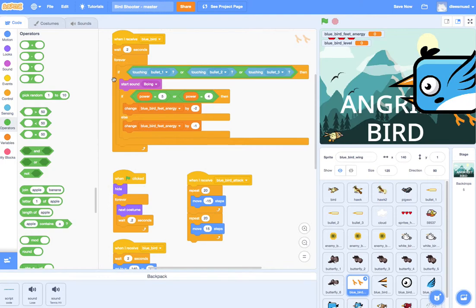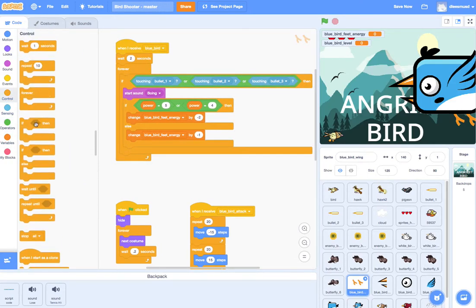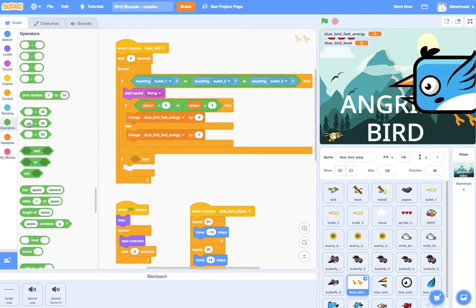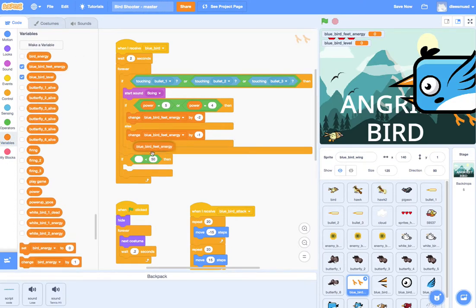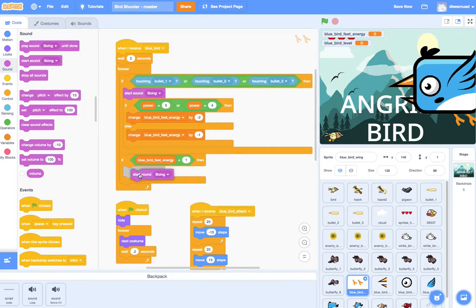What we also want to do is program his feet to go away when the energy goes down to 0. So we just add another if statement: if the bluebird's feet energy is less than 1, then we want to play our teleport sound to signal that he is dead. And then we also want the feet to ghost away, to fade away.